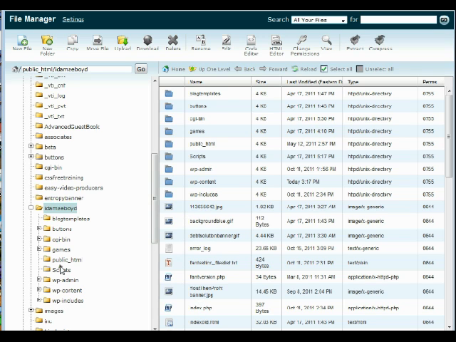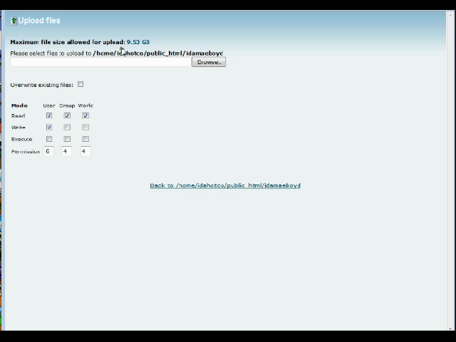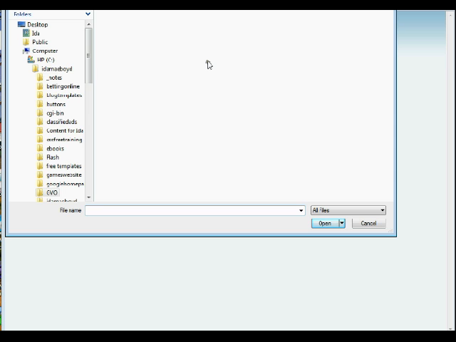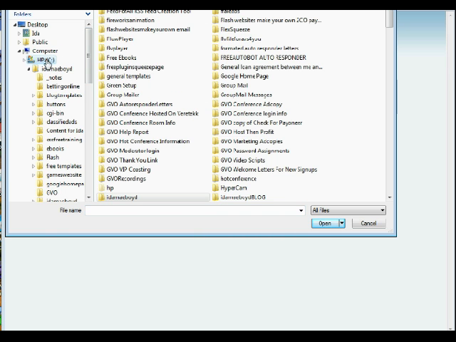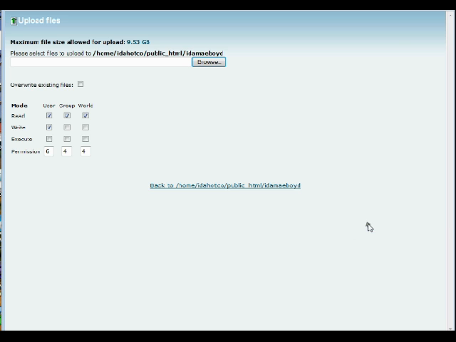Now, if I wanted to upload a file or folder from my C drive up to the server, I can simply select where I want to upload the file or the folder. Let's say itemaboyd, and then I'm going to click on the upload button. Of course, I'm not going to do that here. I'm just going to give you a flavor. Notice here it shows you the maximum size that can be uploaded. I've got 9.53 gigabytes that can be uploaded to my server under itemaboyd. And here, if I was to click on Browse, it will take me to my C drive to locate the folder or the files that I want to upload. And that's really how that works.